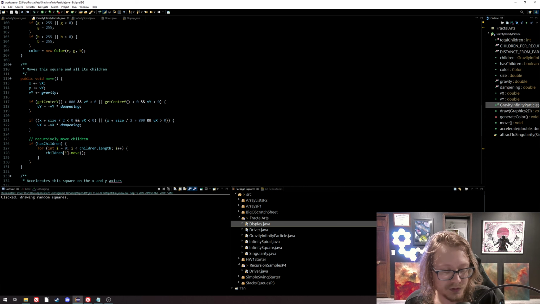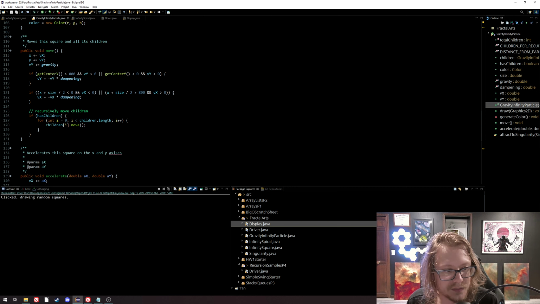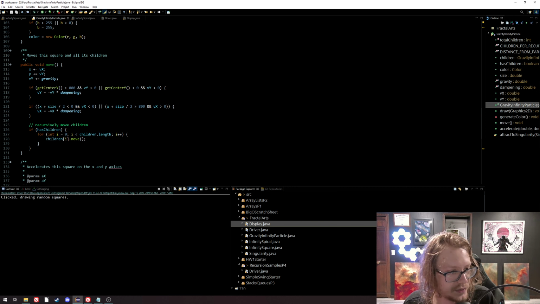And they move around by bouncing off the side of the walls. When they reach one of those walls on the side of the panel, they bounce. So that's what these 2 parts do. But they also move with gravity, so you'll see the velocity increase when I actually run this demo in a second. And like with draw, I was able to write the movement code for each of them individually.